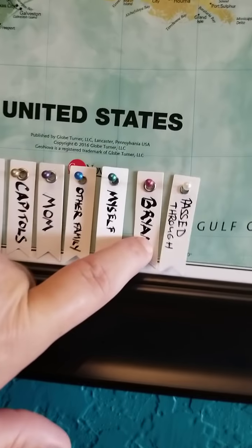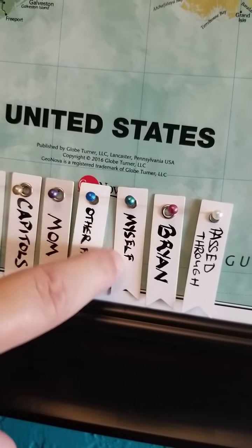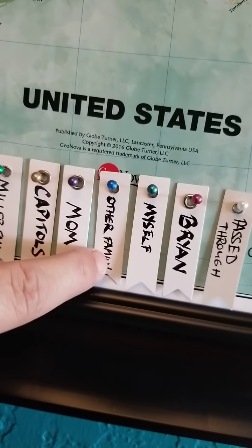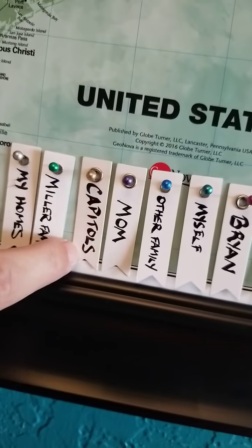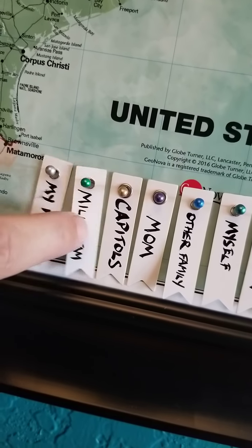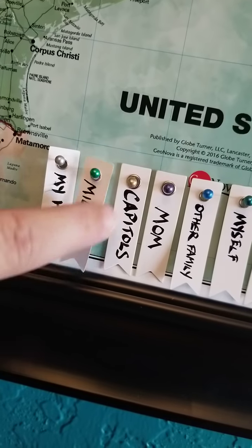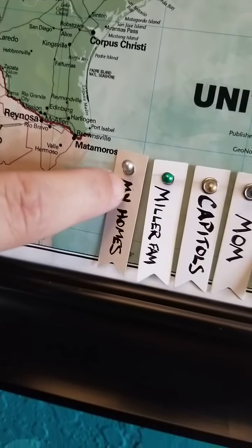These are places in this red that I've been with my husband, Brian. These are places that I've been by myself. Places I've been with other family members. Places I've been with my mom. These are the different state capitals I've been to. These are places I've been with various members of the Miller family. That would include my dad. And then this one I have to redo because it's smeared. These are places I've lived.